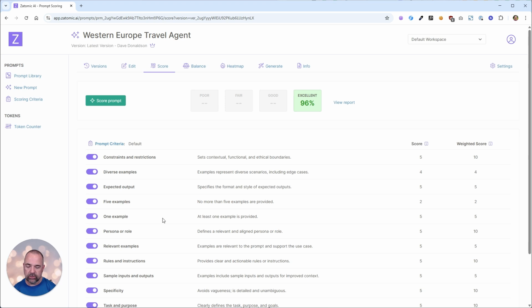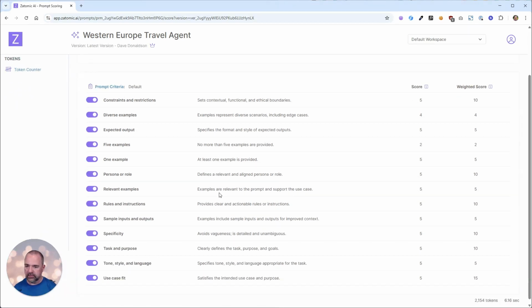Now, just to save us a little bit of time, I went ahead and scored this prompt. And you can see here, it scored really well at a 96%. When you run scoring, it will bring you back a score from 0 to 100. Obviously, 100 is the best you can do. And anything 90 and above is really good, and you're going to be pretty confident that it's going to produce the results that you want long before you even get to production.